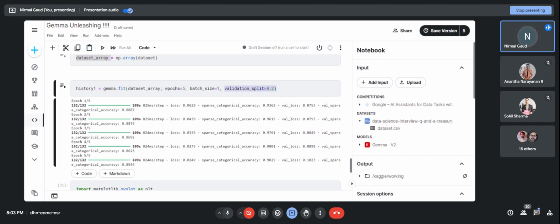That means 20% of the data I took for validation, and 80% for training. You can take any data from your side and perform this question answering fine tuning. This is an additional thing I gave you from my side: you can split your data into training and testing.